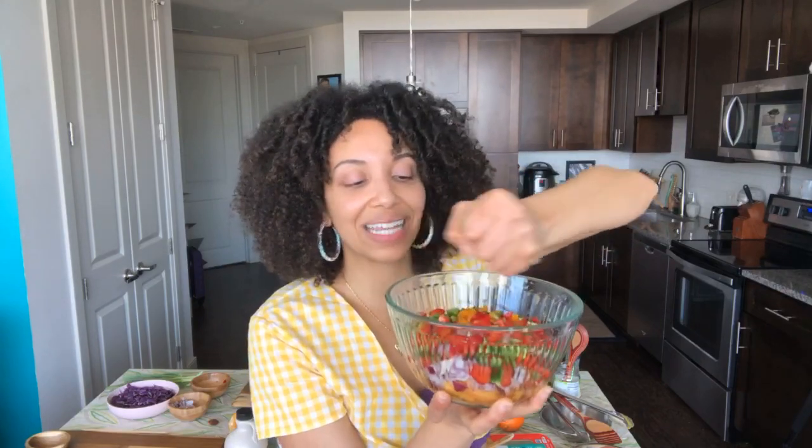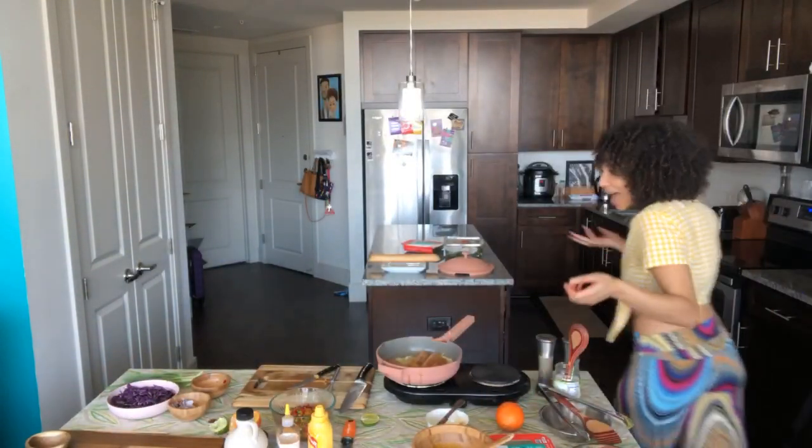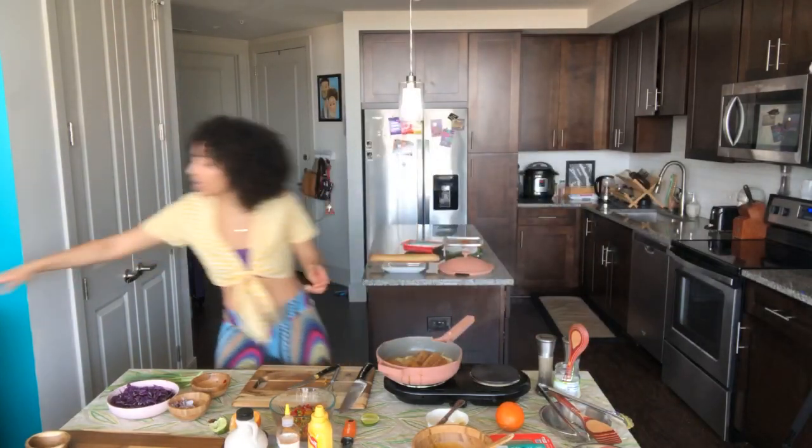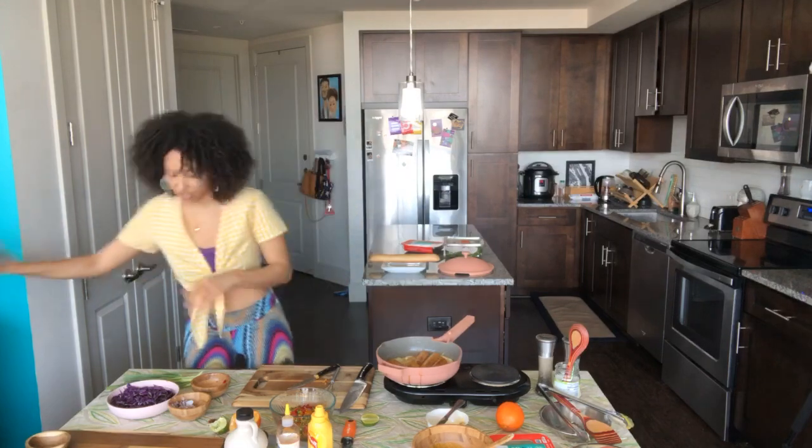Look at this vibrant color, y'all. I always love, if I'm gonna be making something that's meaty or hearty or is like a processed vegan meat, to balance it out, make sure I got some greenery, got some color, got some rainbow-tasticness going on. So there we go. In goes our fresh lime juice, fresh orange juice. And now all we gotta do is add in a splash of some salt, and then we're gonna mix it up and we're done. We'll probably be ready to feast pretty soon.